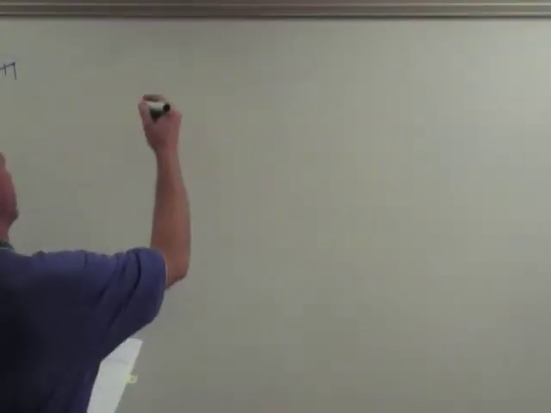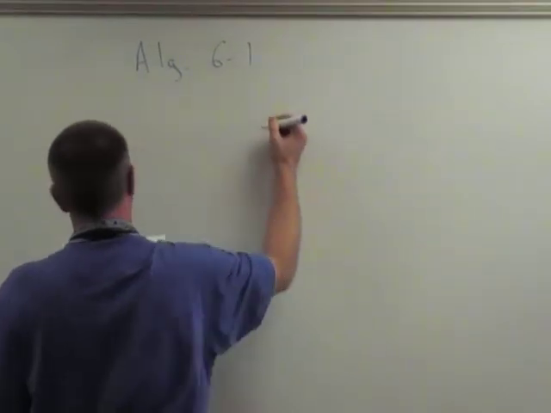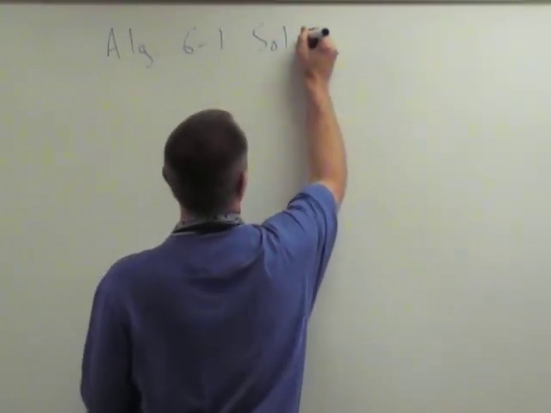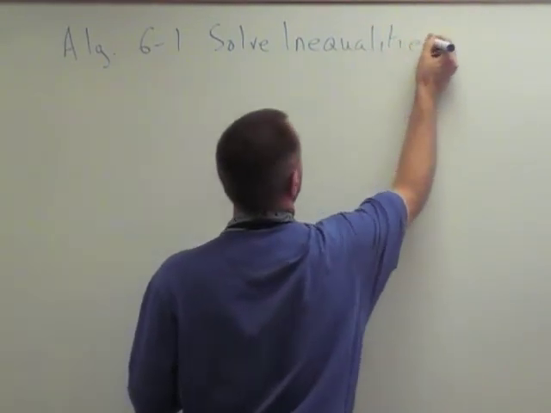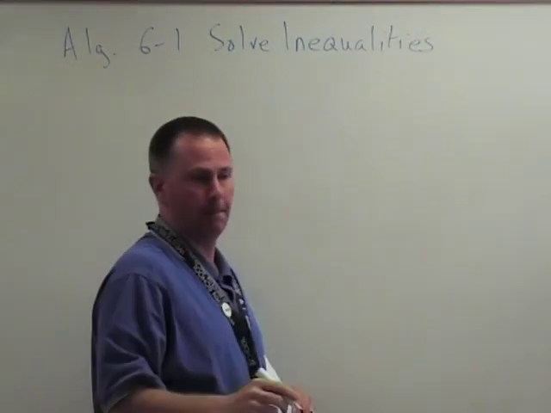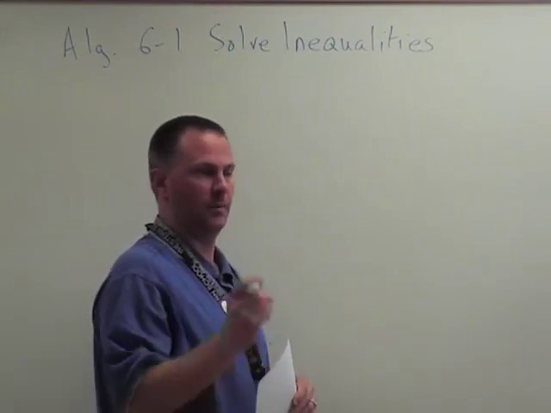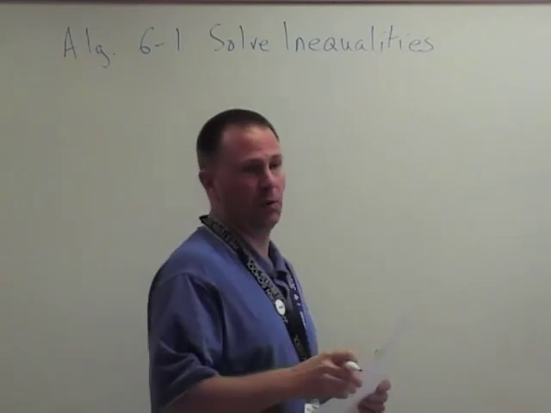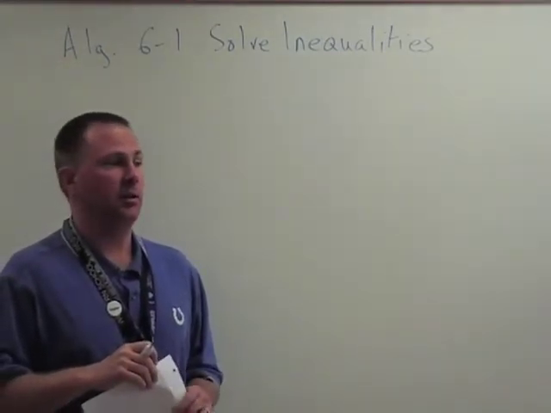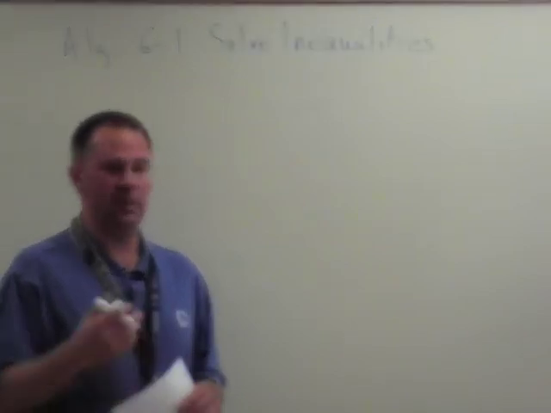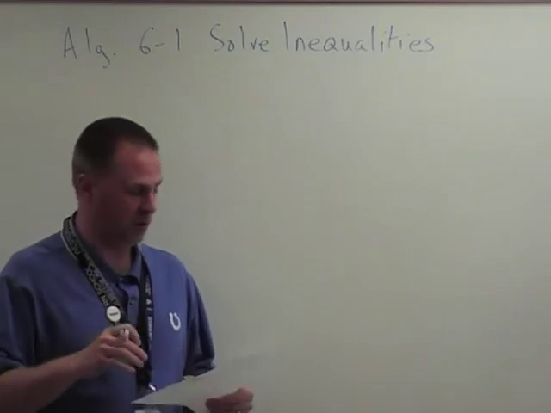Some new things to it that you already know how to do. All right, so 6-1, solve inequality. What is an inequality? An equation with a greater than or equal to or less than or equal to. Right. So if it's an equation, it has an equal sign. If it's an inequality, it doesn't necessarily mean that it's equal. If it has an equal bar underneath the greater than or less than symbol, it would be equal to, okay?